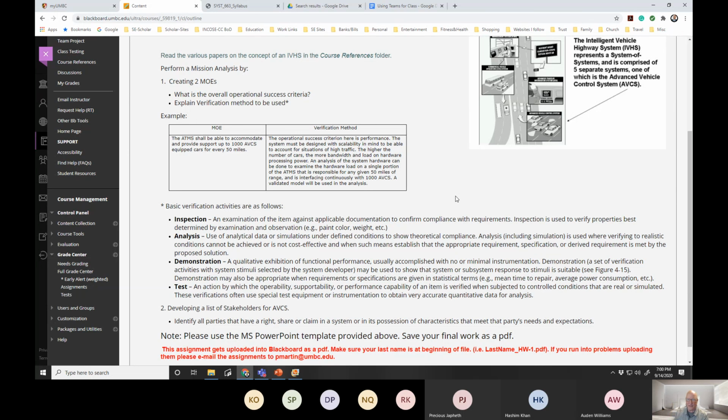So your verification method has to make sense from a time frame. Like, how are you going to accept this, right? You can't have this system up and running for 2 years before you accept it. So there has to be a verification method that makes sense in order for you to accept it. You may only have 6 months to accept it. So what would you do if you only had that much time? When you think of your verification method, think in those terms. Does that make sense?